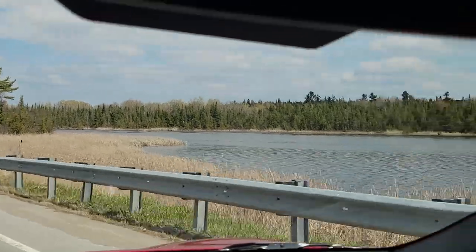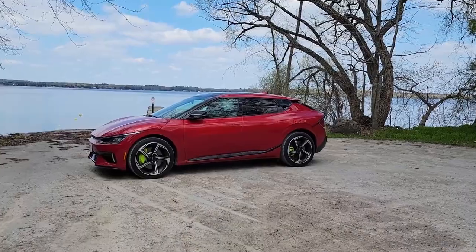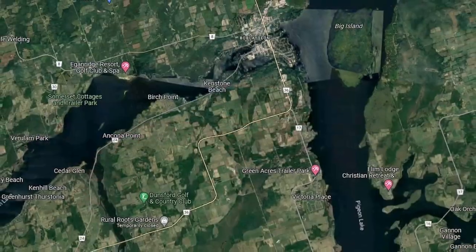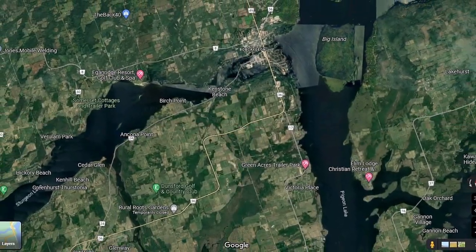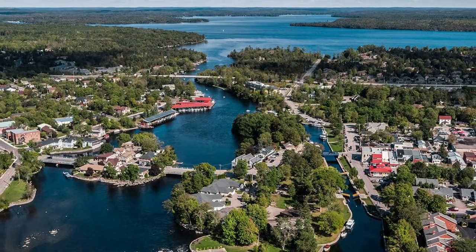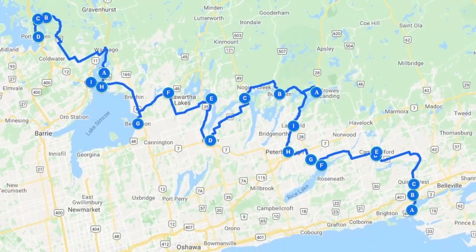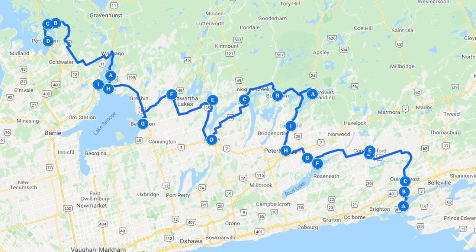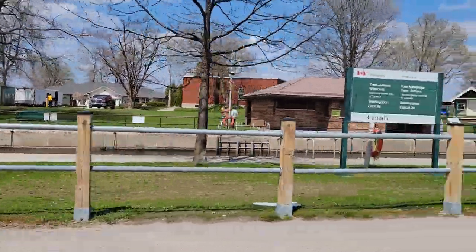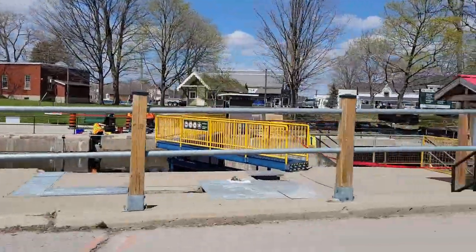From Lindsay, I headed northeast skirting along the shoreline of Sturgeon Lake, where a stop at a boat launch provided a chance to take in the lakeside view. Further down the highway where Sturgeon Lake connects to Pigeon Lake is the community of Bobcaygeon, a village often known as the hub of the Kawarthas given its popularity as a destination for visitors, cottagers, and boaters. The Trent-Severn Waterway — a 32-lock, 386-kilometer historic waterway connecting Lake Ontario to Georgian Bay — runs through Bobcaygeon as well, and it can be fun to watch the manually operated locks operated by Parks Canada staff during its open season.